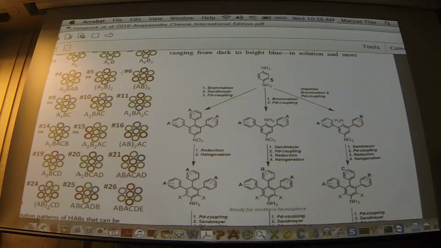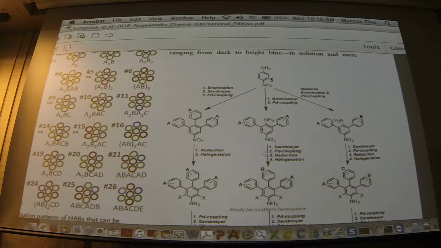Okay. So you'll notice that they start with paranitroaniline, and that's the structure in the top. The paranitroaniline, depending on which compound you want to make, is partitioned according to those 3 reaction schemes that follow. And the one on the left, they say, and I hope you can read this, says number 1, bromination. So bromination, of course, means you end up brominating ortho to the amino group. So you can get the dibromoaniline in the first step.